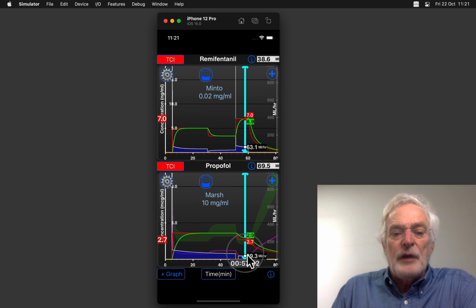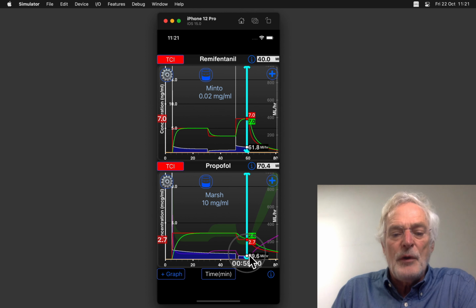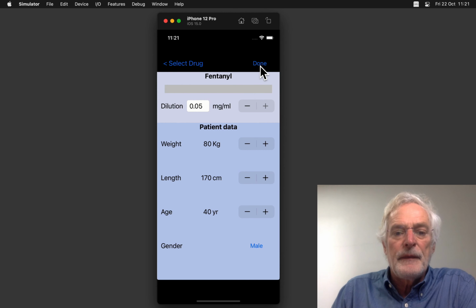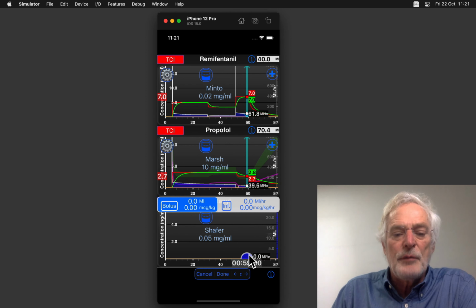Well, the other opioids are also simulated, so if I would overdose at this moment my patient with fentanyl, for example, and if I'm afraid for post-operative pain but I miscalculated my dosage, then you can see that it has a big impact on the, let's say go for a bolus of, do crazy, go for 10 mils.